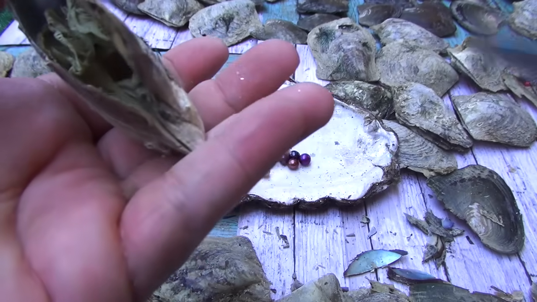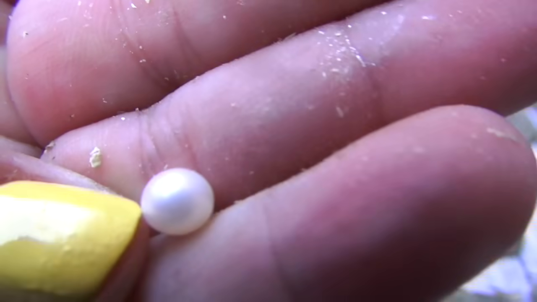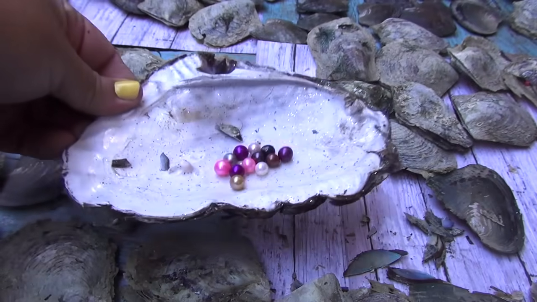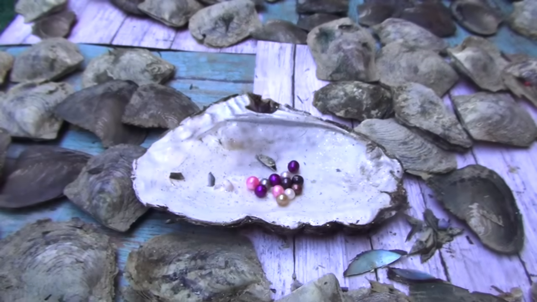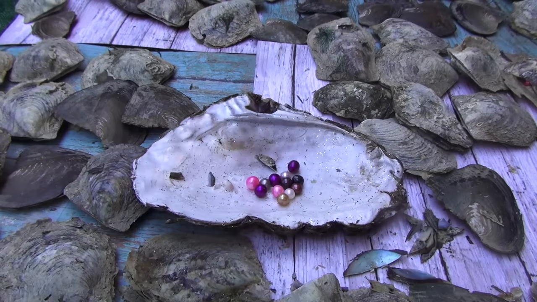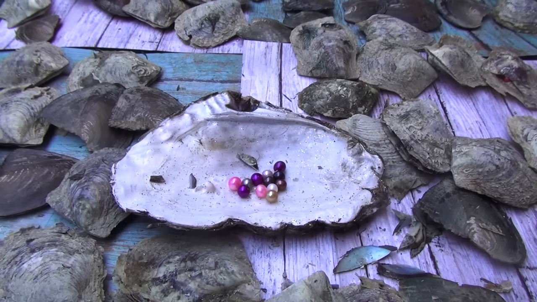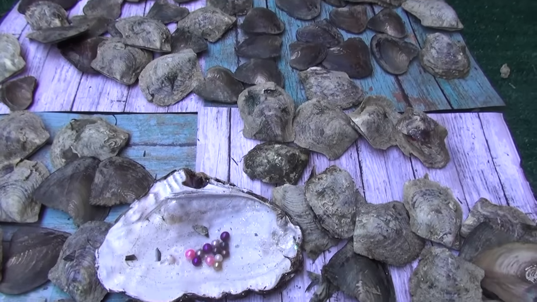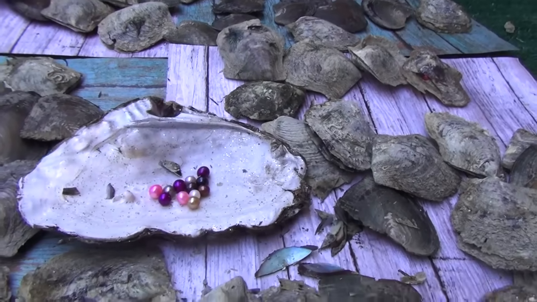Any pearls falling out? One just fell in my hand. So they keep falling out. This is a cute little tiny white pearl. And this is an up close look at what we found so far, besides the one that went missing. Look at this. 100 oysters. Stay tuned, coming up.